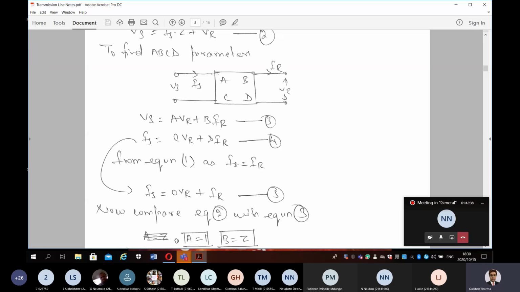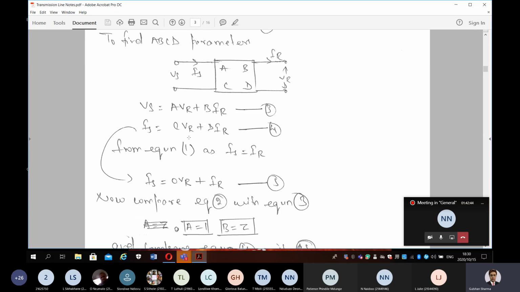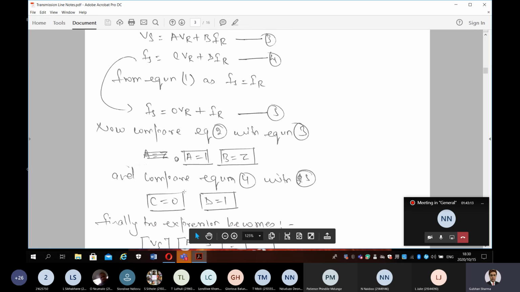This is another way to write this equation in terms of this equation. Okay, guys, so that's one equation. Now, if I compare this equation with this, I can write the value of C will be 0. Here, there's nothing, then I can write my D will be equal to 1. So by comparing equations 4 and 5 as per the condition Is equals IR, I can write my C equals 0 and D equals 1. That's the value of C as well as D, guys.